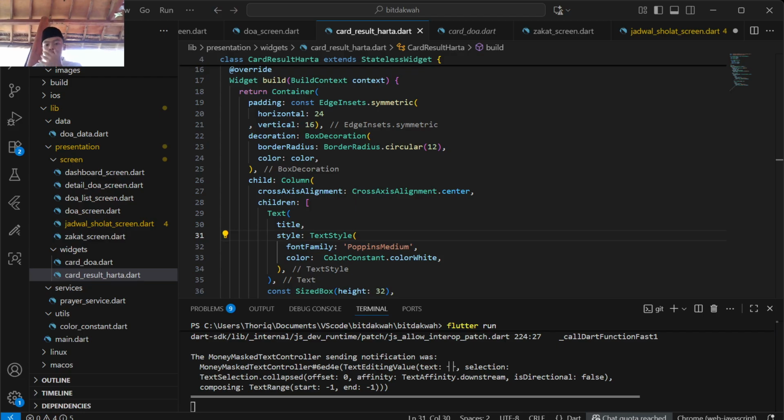This zakat calculation summarizes the input masking. The main thing is that this zakat calculation is very useful for our life, especially for Muslims.